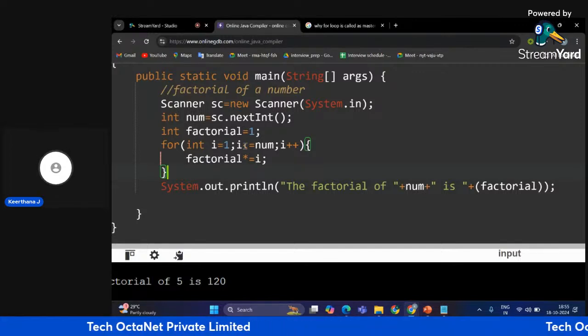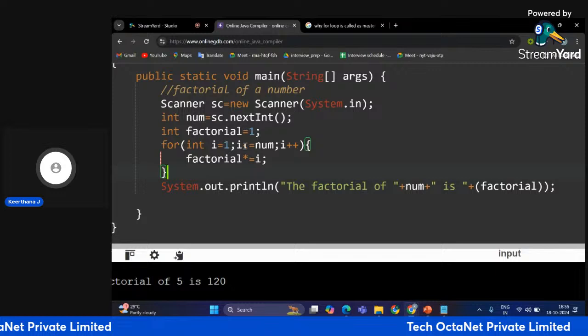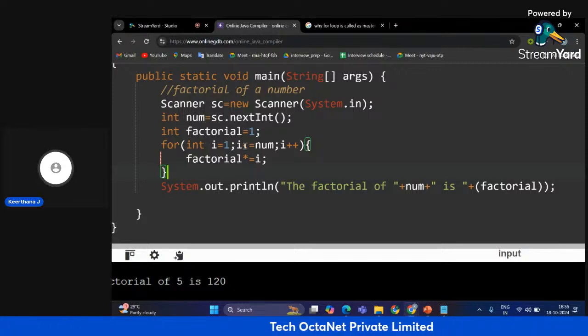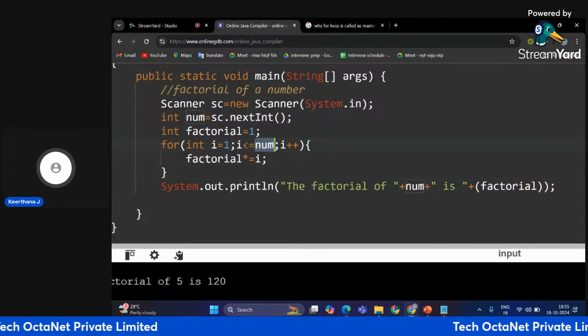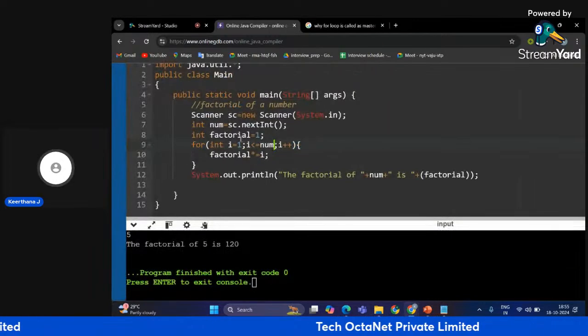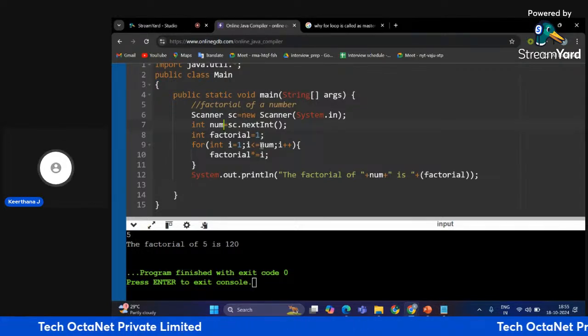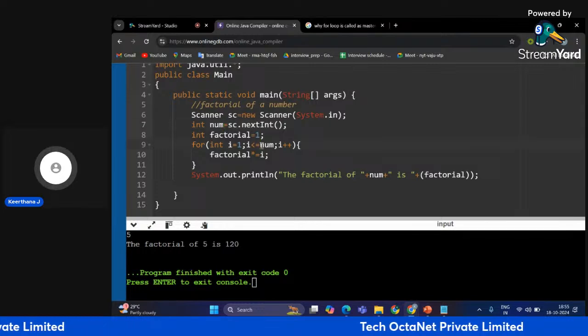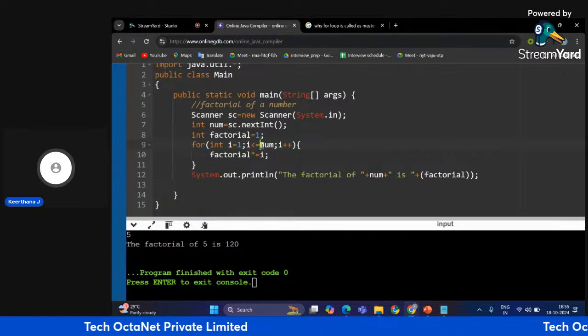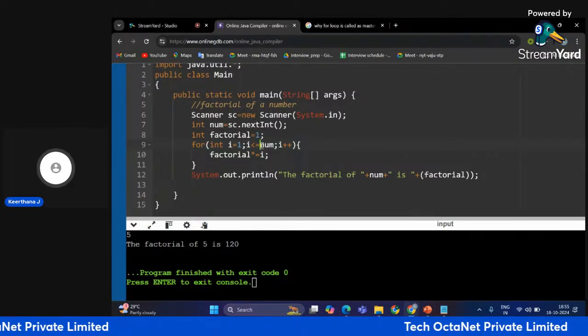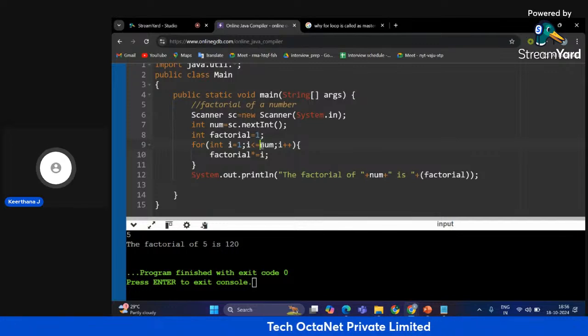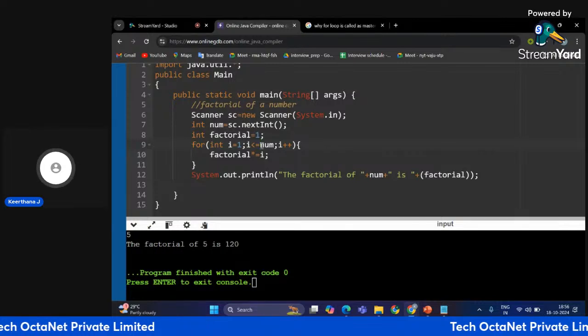Usually, in a while loop, if we don't know until how many times my loop is going to work, we'll use a while loop. But here I know until which time my for loop is going to work. In this case my input is going to be 5, so I'm going to run my for loop 5 times in order to compute the factorial of a number. So I know the last limit, or the last range up to which my for loop has to work. A for loop is used where I know how many iterations I want to do.